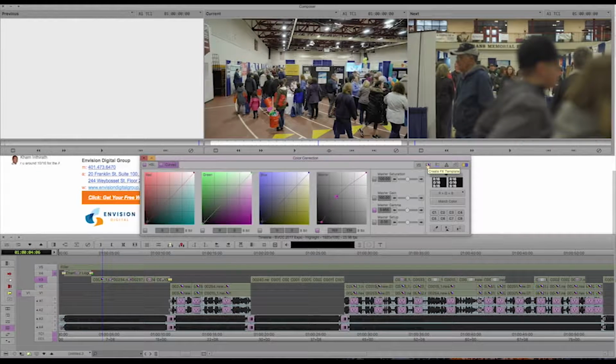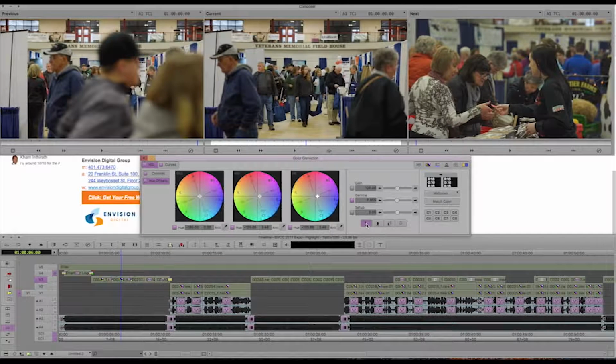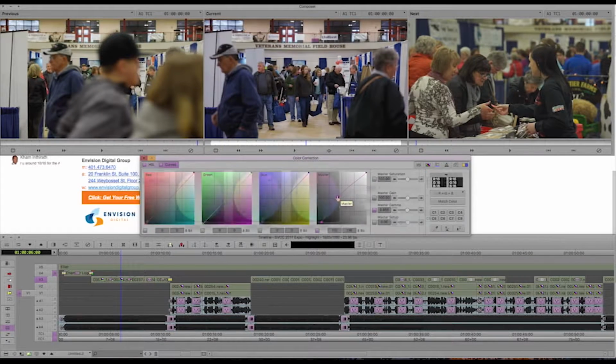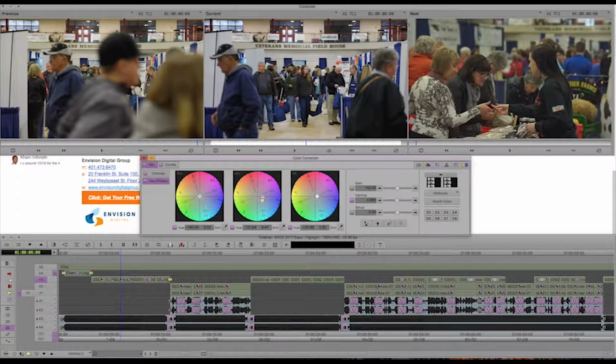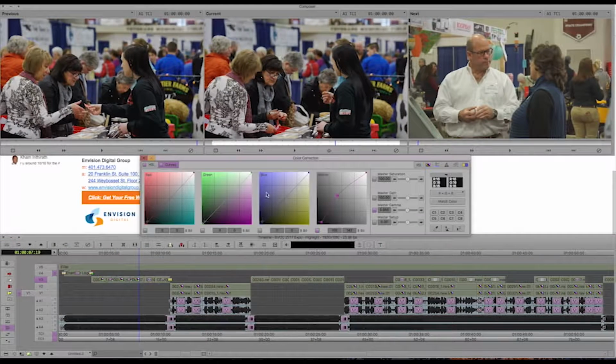Next shot's very similar, so I'm just going to copy that effect onto it. Just make some minor tweaks there. Color's a little bit different. See what the auto does. So just some minor color tweaks to this shot compared to the last one, but overall pretty similar. I think that looks pretty good there. So now I'm going to copy that to the next one because it's also similar. And yeah, I'm pretty happy with that.